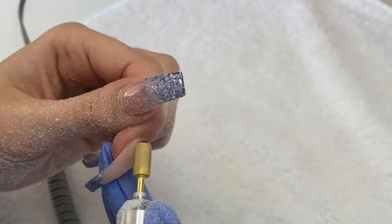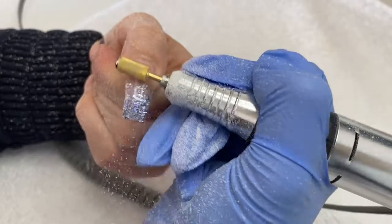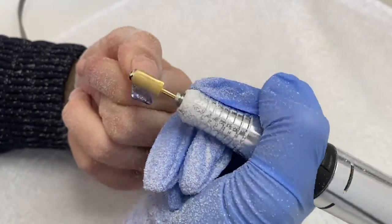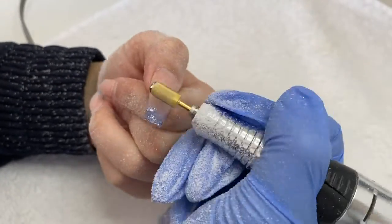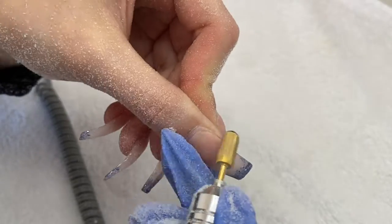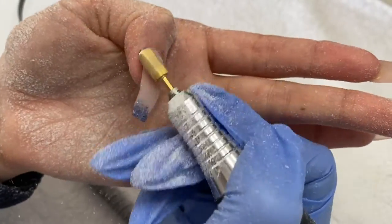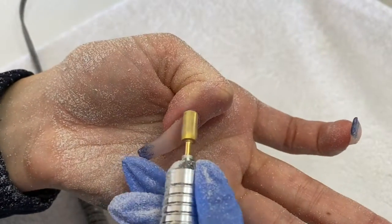And just on top of the nail I'm using a higher speed so it saves me time, and then when I go around the cuticle area I lower the speed just to prevent my nails from starting to burn from the friction. And if you have some lifting in your nails, you really want to try and drill that lifting away and just go gently around that area, and you'll see lifting is basically the lighter parts around the cuticle area. So just lower your speed on the drill and keep filing over it. Just don't stay on one spot for too long so it doesn't start burning.